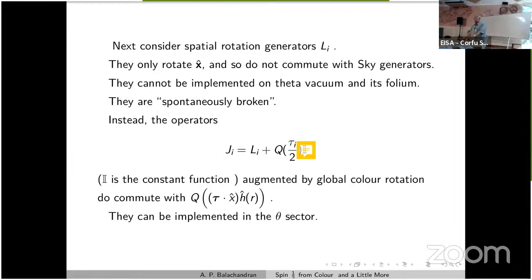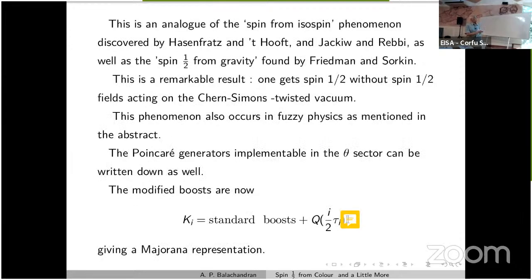Or if you are fond of functional integrals, which I think we should get out of the habit of writing, these formal objects which are not very meaningful. But if you keep writing like that, that means that the functional integral has to be smeared. When you write the functional integral, you have to multiply it by test functions and integrate that also, test functions of theta, test functions of the rotated objects. So there will be some SU2 element which rotates this winding number, the instanton term, and you have to put it there and integrate. So there will be an additional integration in the functional integration, and the correlation function will change. How does it change? I have not done the calculation because I don't see a neat way of doing it. So I have not pursued it, but maybe one of you has ideas.